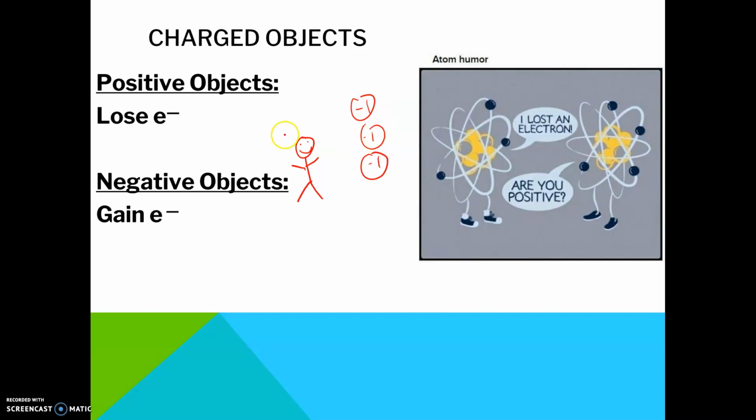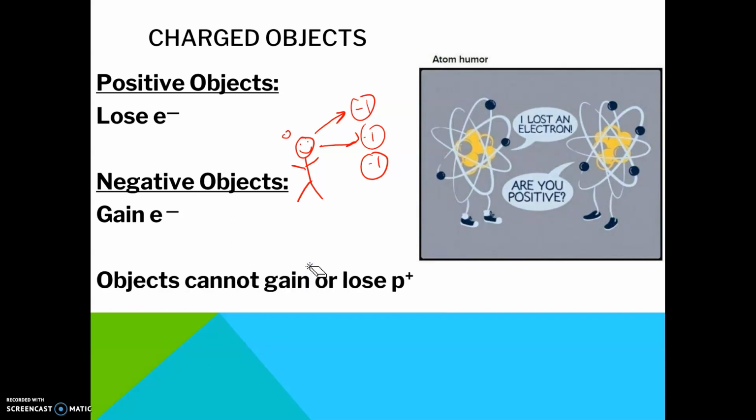Before anything happens, this person is neutral, okay? Charge of 0. But let's say they're walking around, they're greedy, they want to pick up one of these electrons. So now that they've picked up an electron, now you have the same person. Yay. But now they have a -1 charge. They're not neutral anymore. They have a charge of -1 because they picked up one of these electrons, okay? What would happen if they picked up 2 electrons? Well, now it's not -1, now it's -2 because you picked up 2 negative things. If you pick up or gain electrons, you will become negative because electrons inherently are negative, okay? That's what you need to remember throughout today.